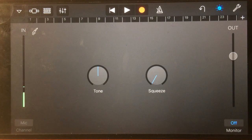So that's the way to set a recording, whether it's a guitar or a vocal or any other instrument that you're recording through an analog source. That's the way to get a clean signal into GarageBand, so that you can then actually change the effects.